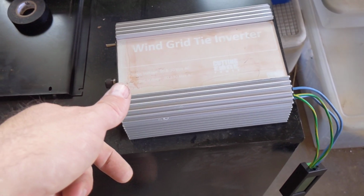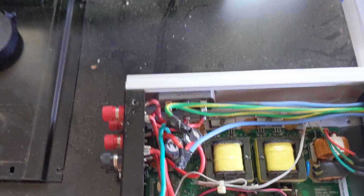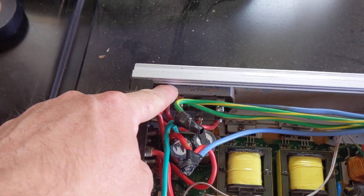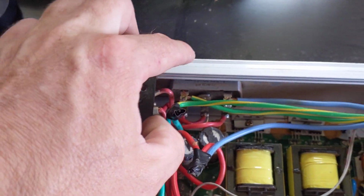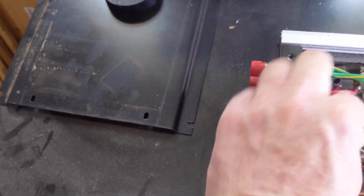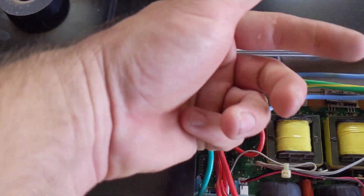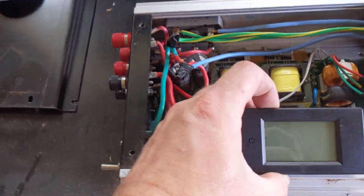So what I have done is I've opened it up, and as expected, it's got to come in on this side. Three-phase input goes to a three-phase rectifier. I disconnected the leads coming from the DC side of the rectifier, which is on top over here, ran leads to the outside, and then connected the leads that were connected to the output of the rectifier to more leads that go outside, and I ran it to this little meter.